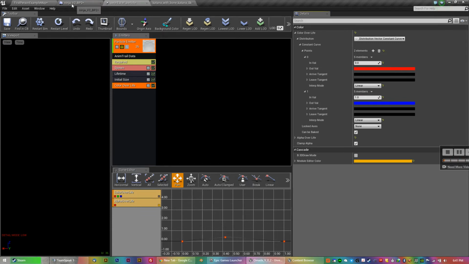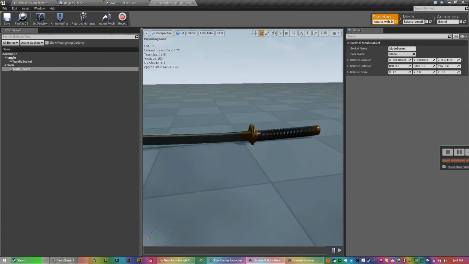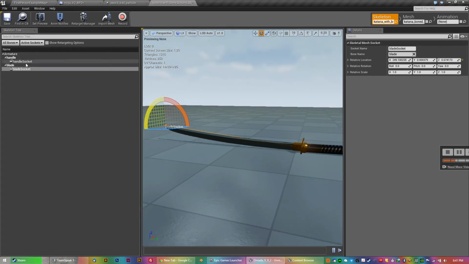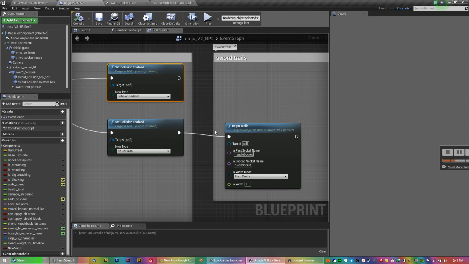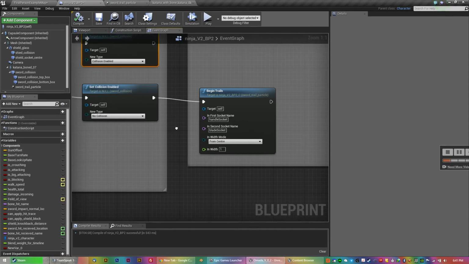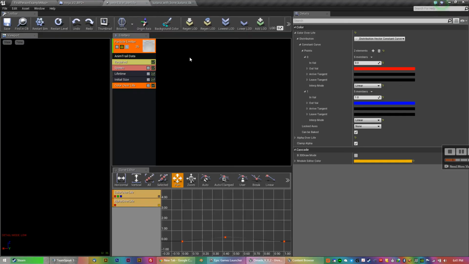And then the important thing is that you have a socket. You have a bone on your weapon, and then add sockets to it. And you're basically making a line from one socket, here the handle socket, to the blade socket, and it draws the trail on that. In the blueprint, you can see that it has a handle socket and blade socket, and here for the width, one is just the full width. It was a bit of trial and error to get this working. People use is visible and different things, but that's what worked for me.